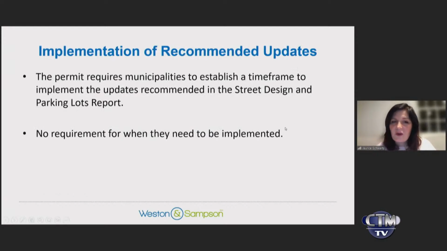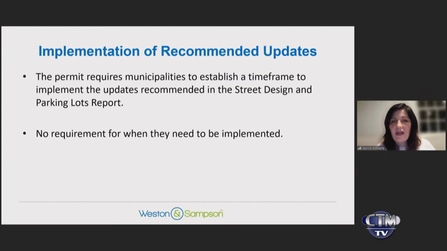I just want to say that we had a sit-down meeting with Evan and other staff from various municipal departments to go over our initial recommendations in our draft report. We went through those thoroughly and vetted those with the various town departments. Then we updated the report with recommendations that the town felt were viable and important to move forward with. There's no real established time frame for implementation of the recommendations in this report.